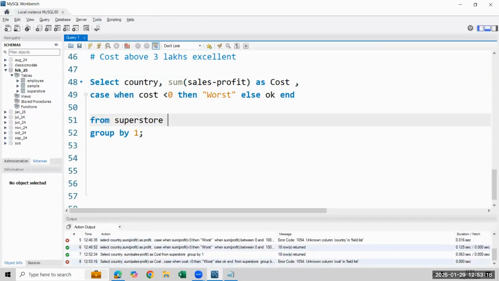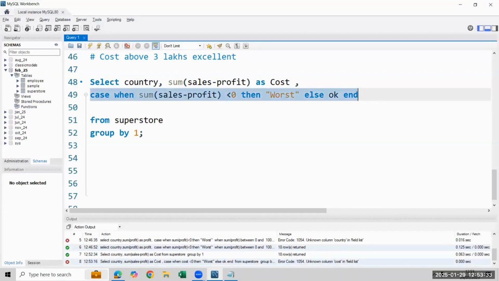Unknown column as cost. So you can't mention cost everywhere like this. So you have to mention sum of sales minus profit. So this is what your answer should be. Okay. So like this, you'll be writing it.